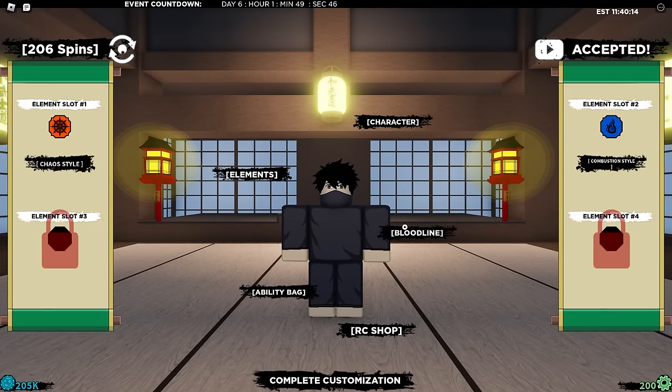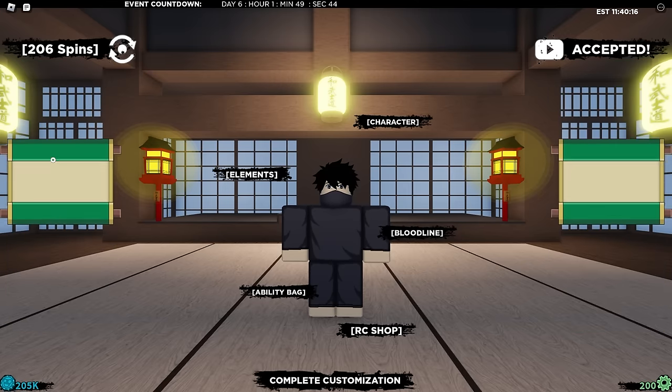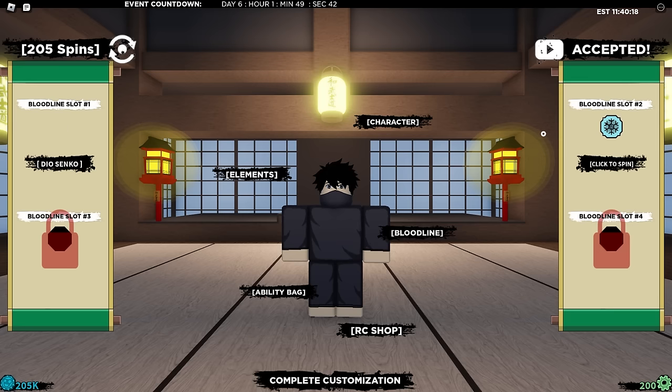But yeah, so far, our luck has slowly gotten better. I feel like that style is exactly the same as Fire, so there's no point of keeping it. All right, first 500 spin code done, and no good bloodline that we want. So we're just going to have to use another 500 spin code and just hope for the best, because so far, our luck has not been that great at all.